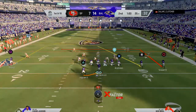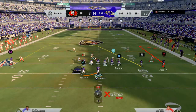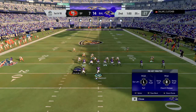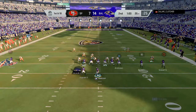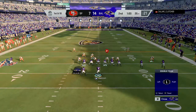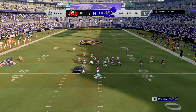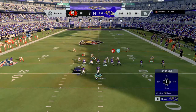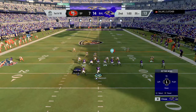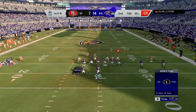The Raven offense set at the line for this next drive. And now the clock reads precisely 1 minute to go in the half. You want to run the 1 minute offense? This is a good test right here. It certainly is, and definitely not a time to think about kneeling and going into the half. This is a chance to attack a little bit, but not having to get everything in one shot either. 10 yards here, 15 there. Work the sidelines, work the clock. Give yourself a chance for at least a field goal going into the half.